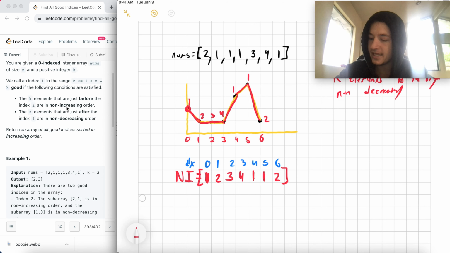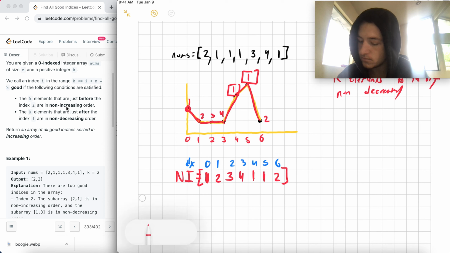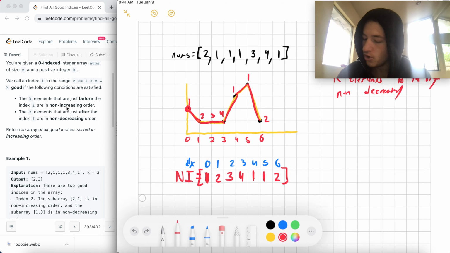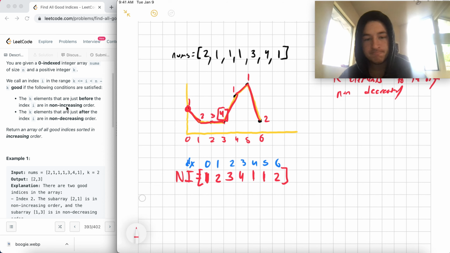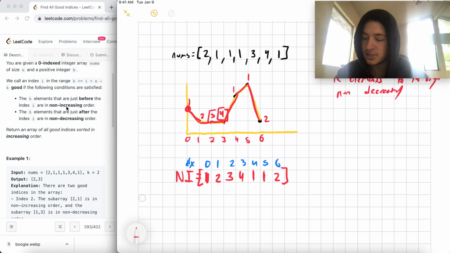Right? So just by looking at this sum, when I look at this element and I want to say to my left, is it non-increasing? I could just look at its left element and make that decision. Or when I'm looking at 3, I can say, okay, to my left, is there at least k elements that are non-increasing up to this point? And that's what this 3 would give me, right? Because that 3 keeps information about the number of elements up to this point that are non-increasing.